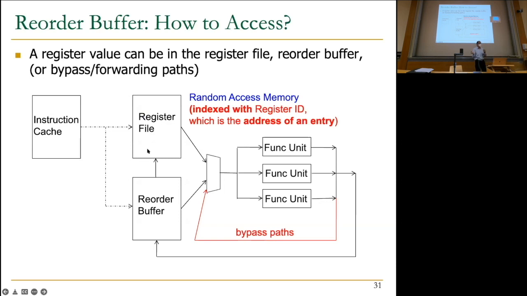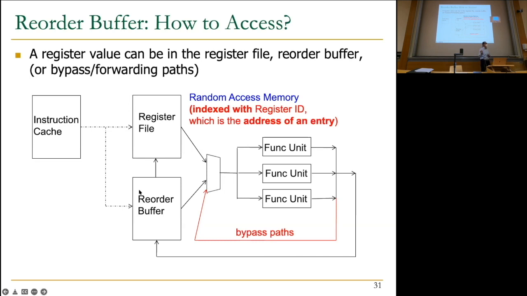But the value may not be in the register file. Why? Because this instruction is going to write to the register file, but it hasn't written yet. So basically, first of all, we need to figure that out first. We need to actually add a little bit more complexity to the register file also, as we will see. This instruction is writing register 3, for example, but it hasn't written its result yet. So where's the value? Well, it may be nowhere, meaning the instruction is not executed yet. It hasn't finished its result yet. So it may be in the function unit yet. After the instruction actually finishes, it produces its value, it can be forwarded by the bypass paths. After the instruction writes its result into the reorder buffer, the value is in the reorder buffer.